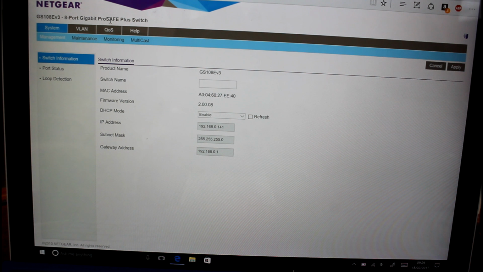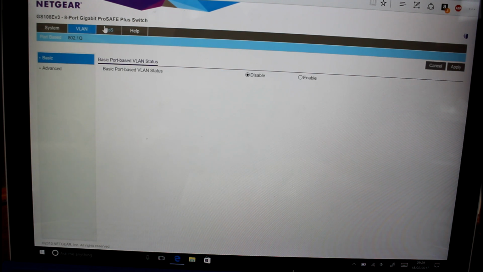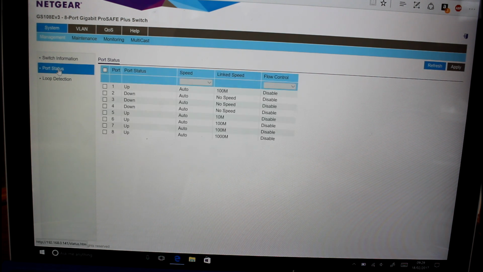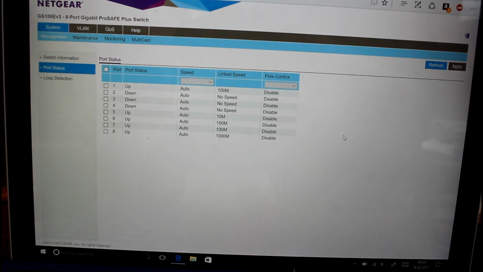So yeah, it's simple, you can do what you want with it, but you can also lock it down as well, and you can see what's going on in your network, you've got some control over it, you've got quality of service, and yeah, very simple to use. That's the Netgear ProSAFE 8 port gigabit ethernet switch. It's the model GS108E, $24.99, simple to use, just plug it in and go, and a really handy thing to have for your network.